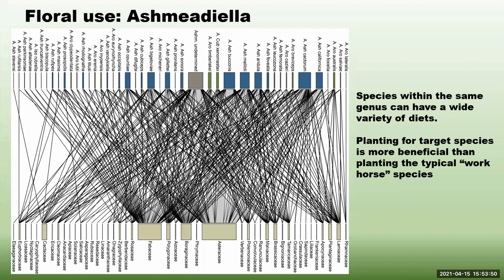And the typical conservation momentum at this moment is just plant flowers that are going to do the most good. But at the same time, it is important to plant these less used flowers for those species that are more rare, because we don't want them to go extinct while we're trying to take care of our pollinator communities. So if you ever need a visual reason to make a good planting biodiversity in your gardens or around your agricultural fields, think of this, where some flowers are going to support 1 or 2 bee species and some flowers are going to support lots of bee species, but all of those bee species are important to the biodiversity of the area and to the ecosystem.